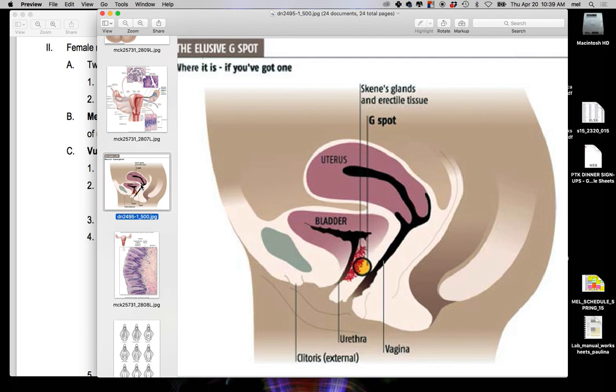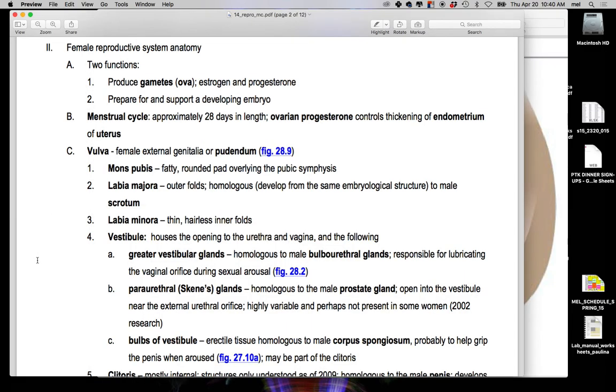I wish I knew how many, but I tried to look for it, this structure, but you would actually have to make histology slides out of it. And then even if you made histology slides, all you could say was that is epithelial secretory tissue, but I wouldn't know what it secreted when she was alive. Does that make sense? So anyway, it's a little bit of a mystery still. Some women do have it. Okay, so those are the paraurethral glands.